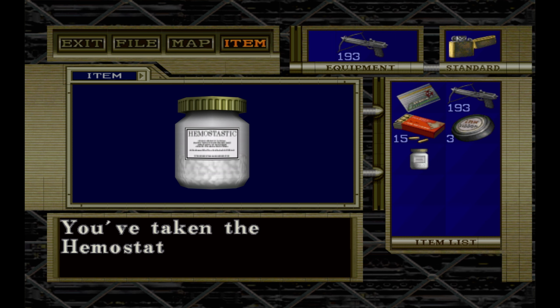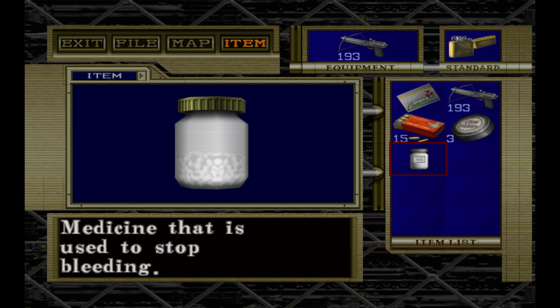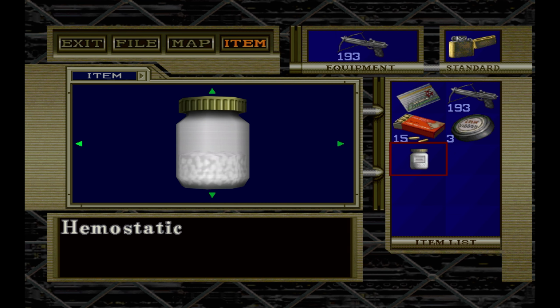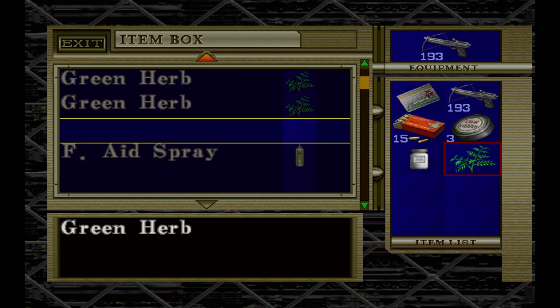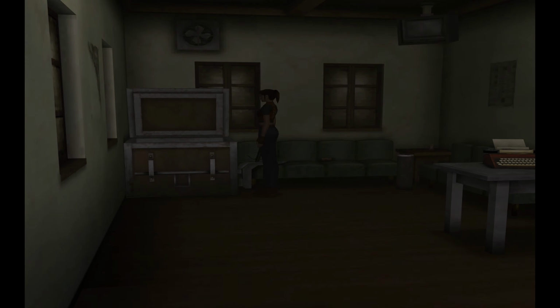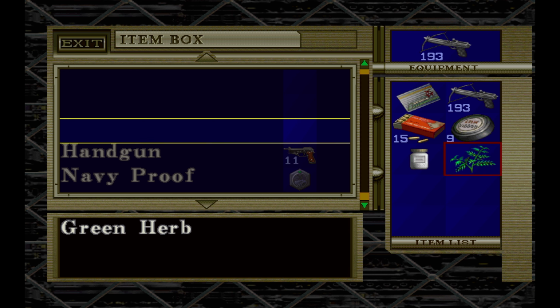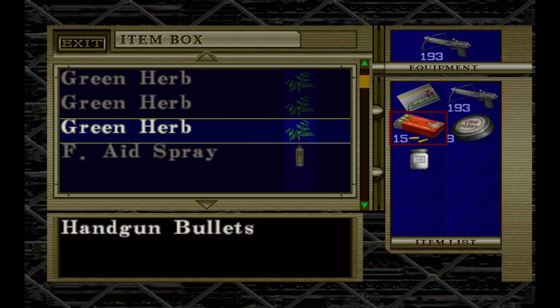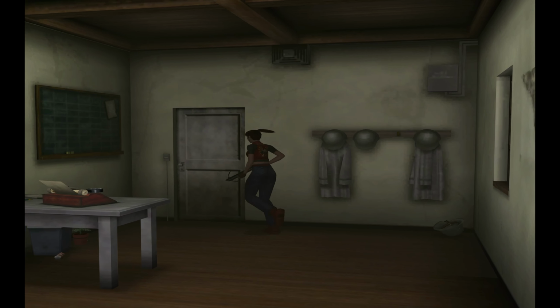The hemostatic. Did I take that back to the guy? What is this? This is the thing that he needed. Medicine that is used to stop bleeding. It should be used on someone who is wounded. Should I go back to that guy? Hold on. Where's the rest of them at? I don't know if I should use that on the guy or not.